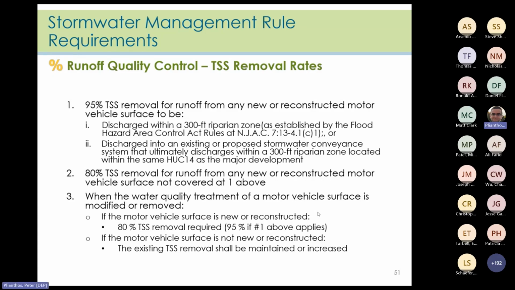So let's expand on the TSS removal requirements when the water quality standards are to be met. 95% TSS removal will be required for runoff from any new or reconstructed motor vehicle surface to be discharged within a 300-foot riparian zone as established by the Flood Hazard Area Control Act rules at N.J.A.C. 7:13-4.1(c)1, or discharged into an existing or proposed stormwater conveyance system that ultimately discharges within a 300-foot riparian zone located within the same HUC 14 as the major development.